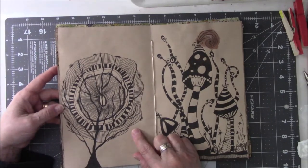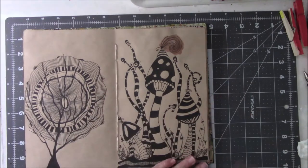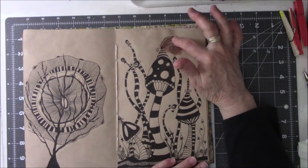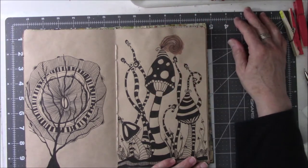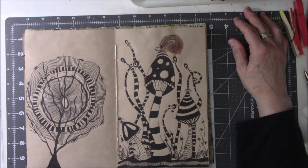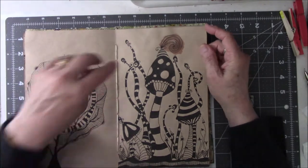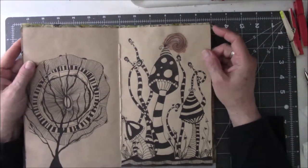This came from an idea off of Pinterest. When I did this, I was going to color in this part right here and the Posca pen went pfft. So I just stopped. I tried to fix it as best I could and then realized that the brown I was trying to do does not match. What a nightmare. Anyway, so that's that.